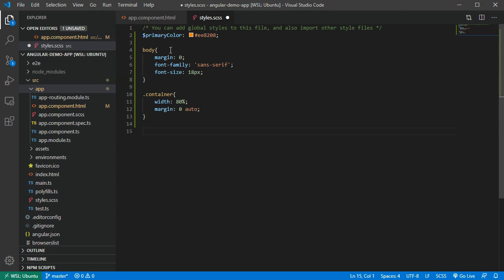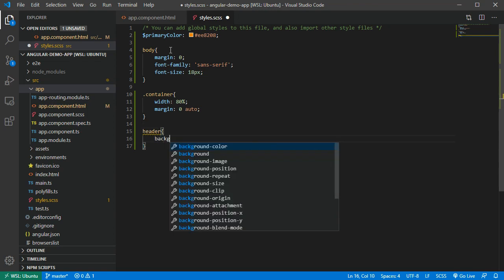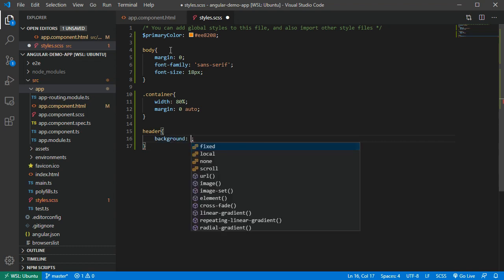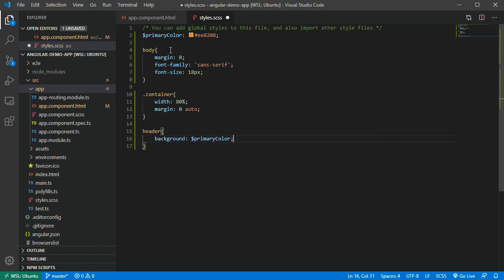And then we have this header section, and here we have background, and we use the primary color variable for that. And then we have padding, which is 1em 0, and then within the same curly brackets we have links, so all the URLs for our header section. So we have here a, and then the color is going to be white.